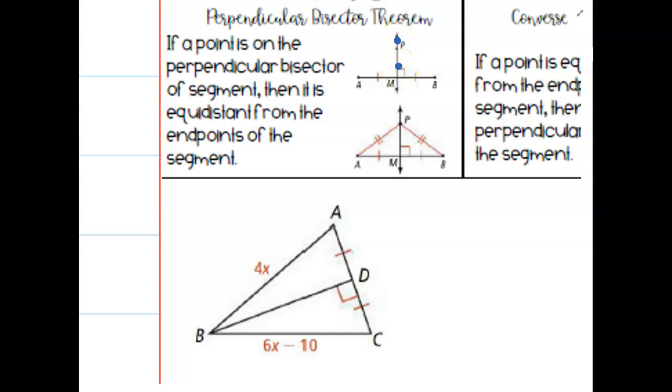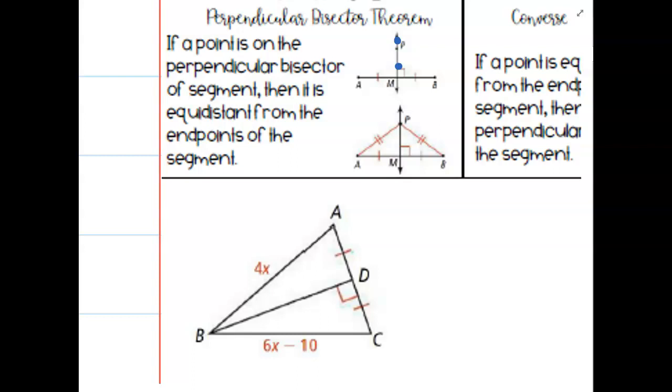It doesn't matter. Any point on that perpendicular bisector is what's called equidistant from the endpoints. Equidistant means pretty much exactly what it sounds like: equal distance. So what that means is P is the same distance from A as it is from B. If you actually drew lines from A to P and B to P, you form triangles. Those two sides of the triangle would be congruent because they would be the same distance.